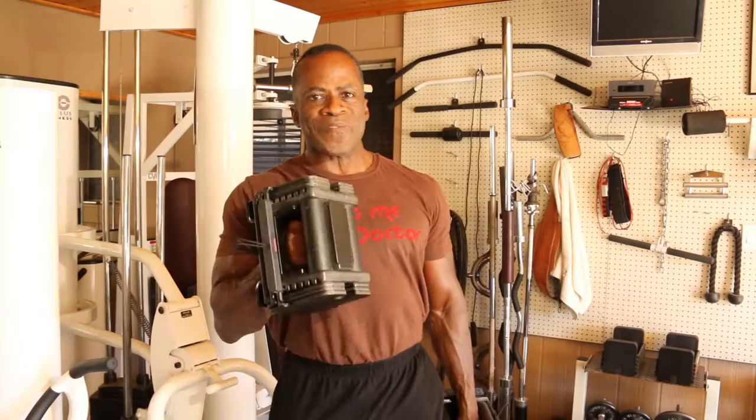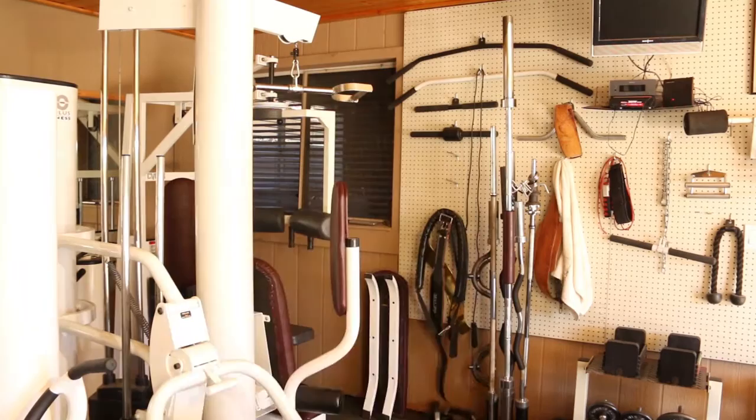All right, these are called hammer curls. See, the first thing I'm doing is I'm alternating, doing it from side to side. The reason why I'm doing that is I want to be able to concentrate more on that specific muscle.